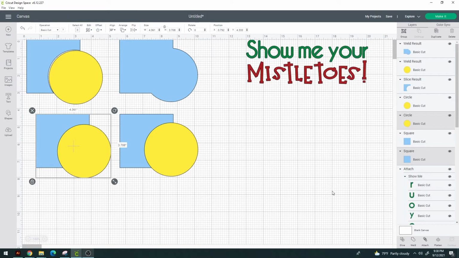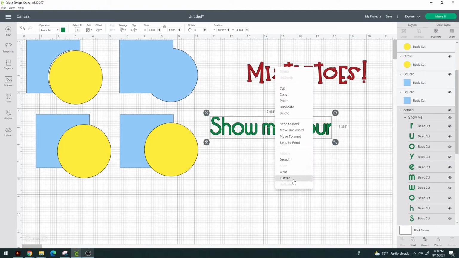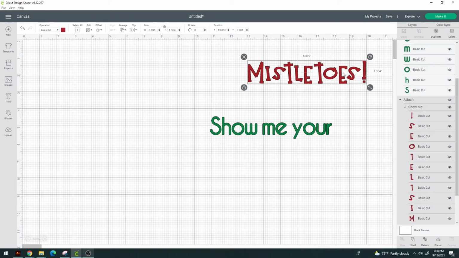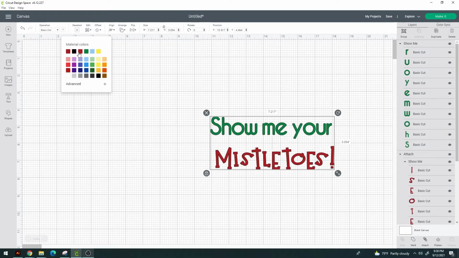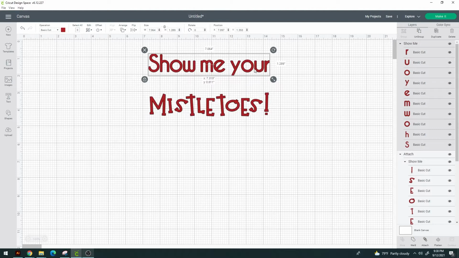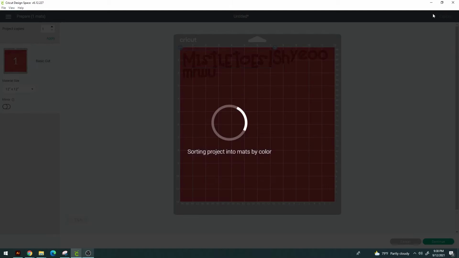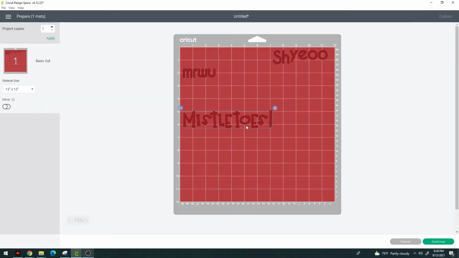Attach, I used attach I think in the first video. If you have a lot of things that you want to stay in one place, like for example this text here, I'm gonna detach it really quick. I'm gonna take this stuff out so that you can see the difference. I'm gonna color all of these red. So this line here, I did not attach it. It is what it is, and when you upload it. This line here, we use the attach feature. When we go to make it, it's going to sort it out. See, mistletoes, we attached that beforehand, so everything stayed in one spot.